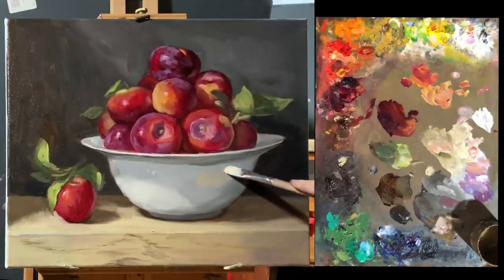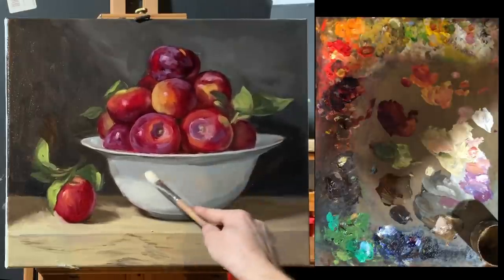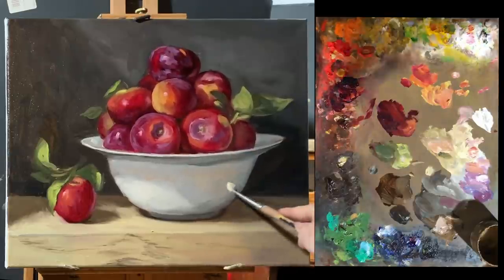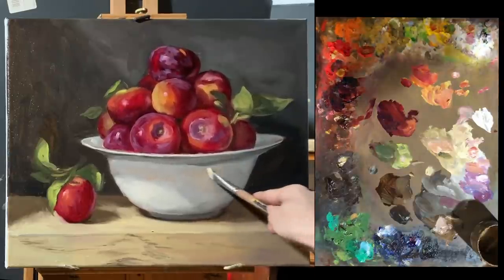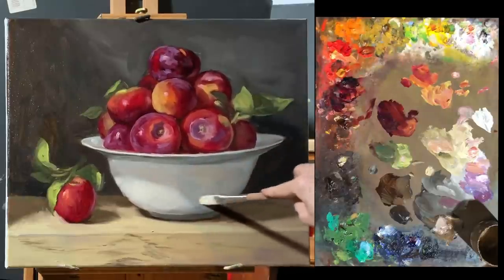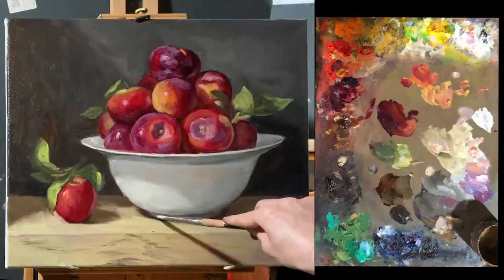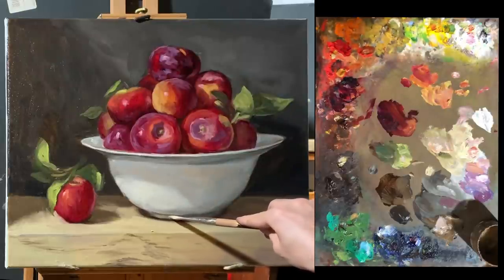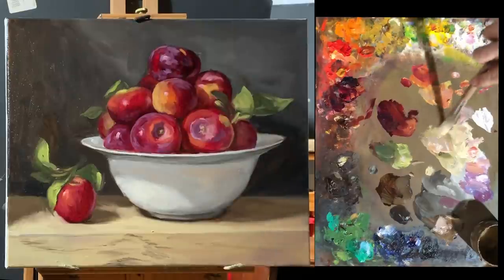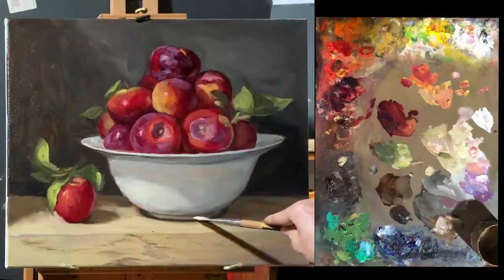So the initial color that I used to block in the bowl feels a bit cold now. So I'm going to warm it up a little bit. There's a lot of warmth in that reflected light off the wood. So I'm just bringing a little bit of that in. You can kind of see how it looks unnaturally blue overall.